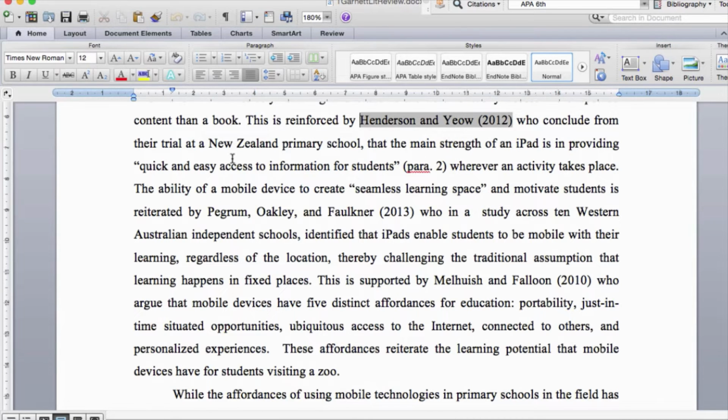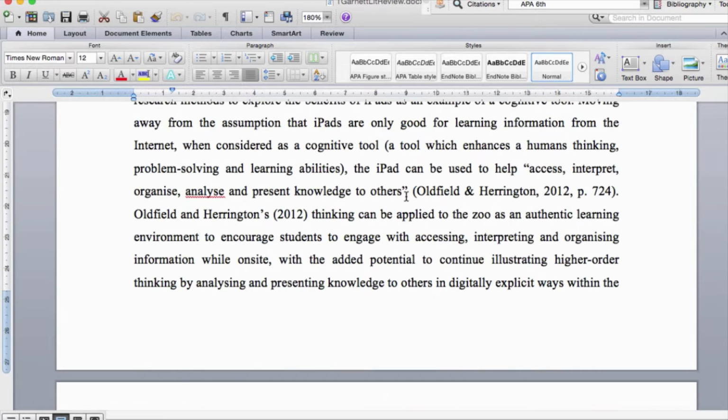And when I get to the part about their direct quote, I do use double quotation marks at the beginning and at the end of their direct quote. And then I provide directly after that direct quote, I provide the page or paragraph reference. This is one way of referencing directly as an in-text citation.